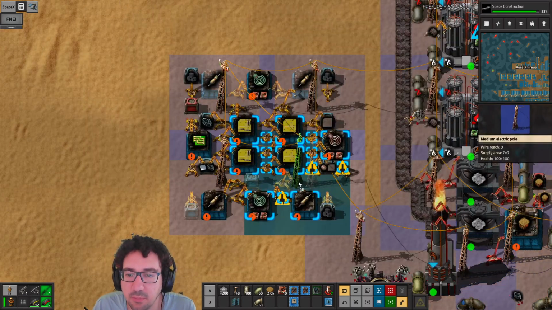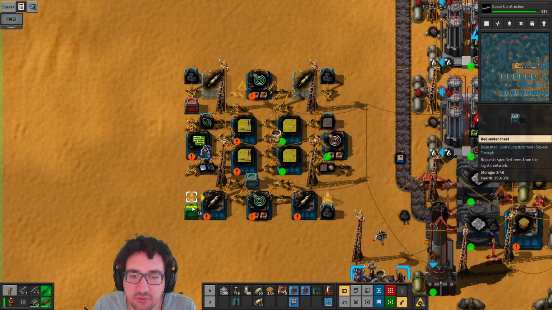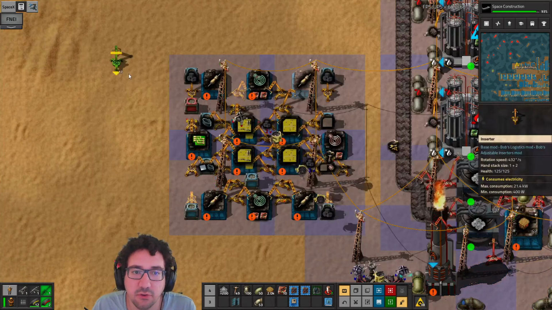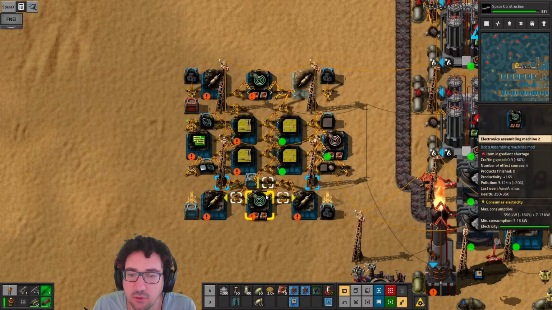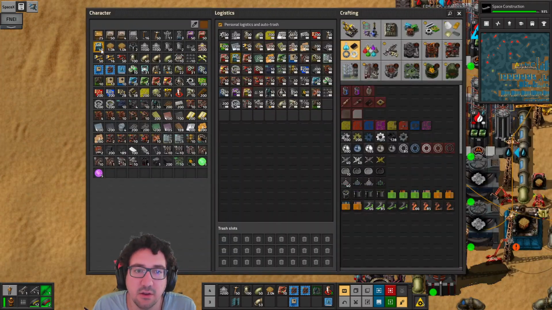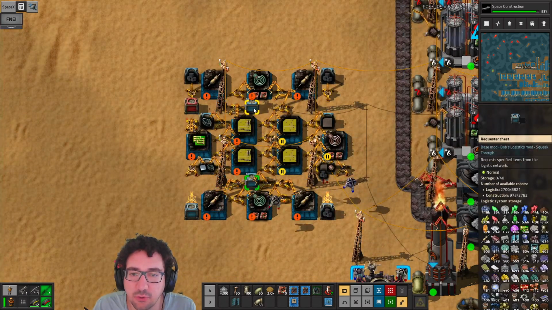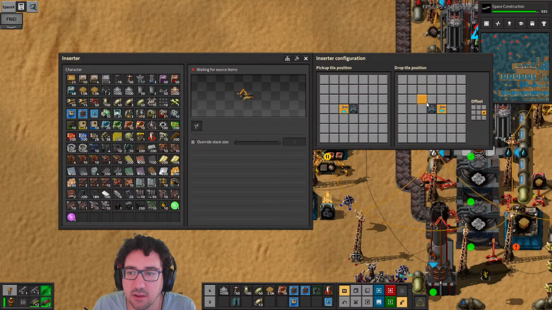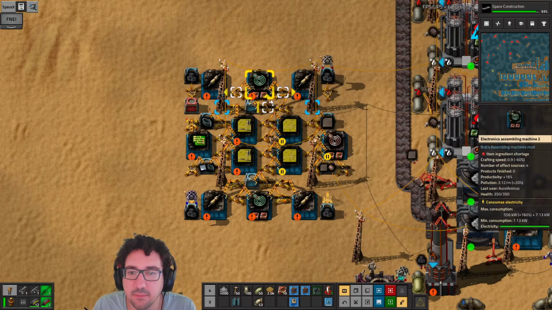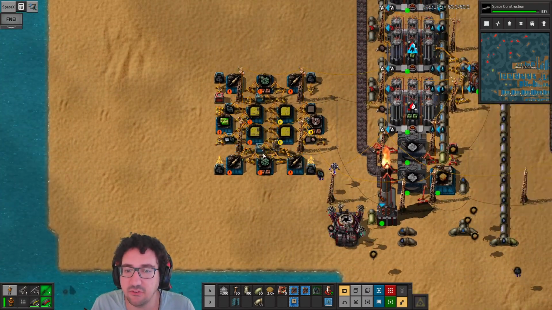You're gonna need some power. Let's put in the requester chests. You're gonna need like this. We're gonna put that in here. And same for you, right? We're gonna just copy this and switch this over like that. Okay. This actually looks like quite a manageable block, right?